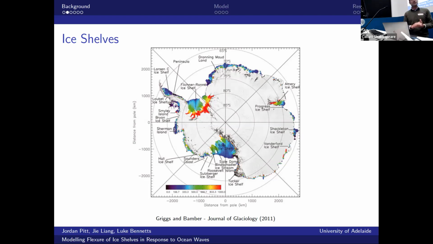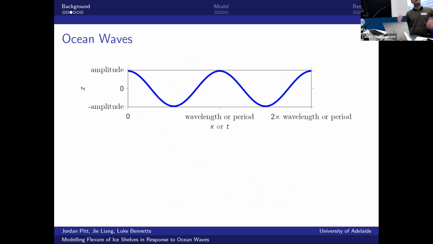We're interested in the ice shelves due to the buttressing effect they have on the ice sheets that feed them. When ice shelves disappear, we find that the ice sheets that feed them flow much faster. This, of course, has implications for sea level rise under climate change. Another reason ice shelves are very interesting is that the ice sheet here is exposed directly to ocean dynamics. So we get the transport of heat and salinity around the ice shelf area. And importantly today, of course, there will be ocean waves.